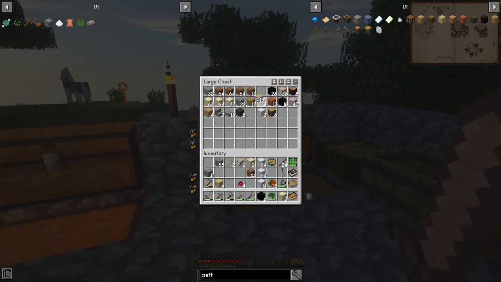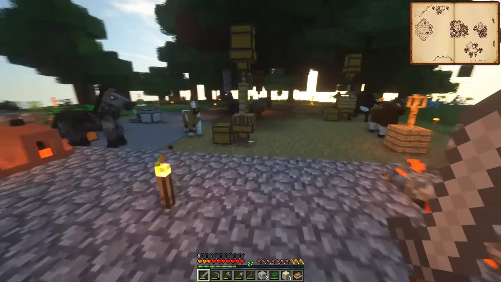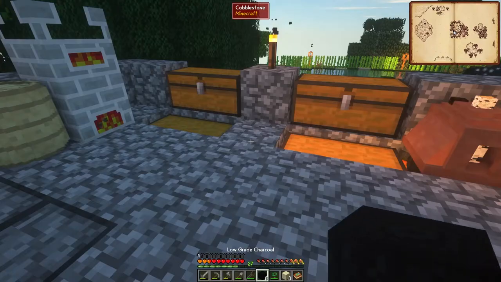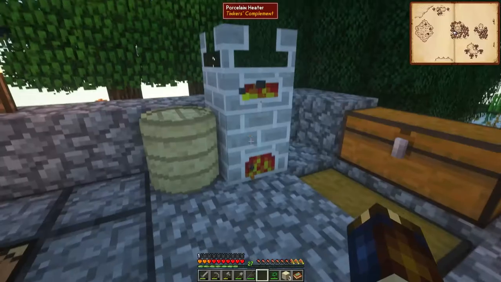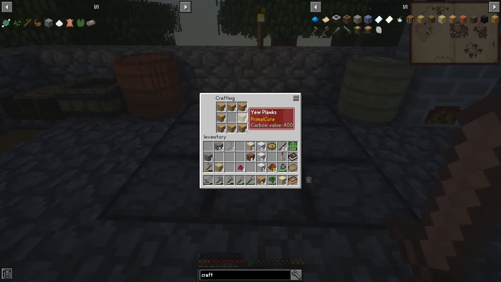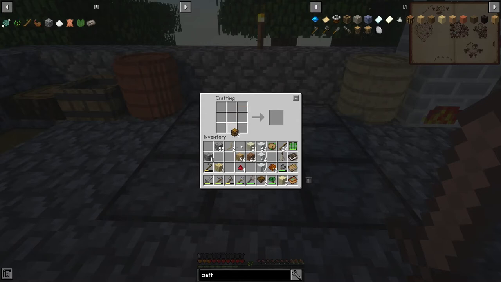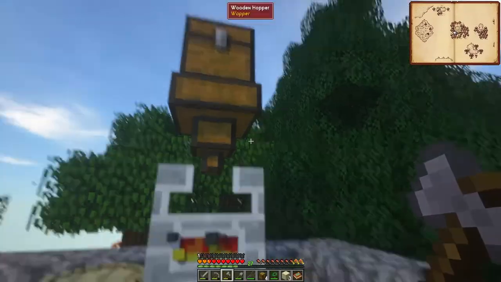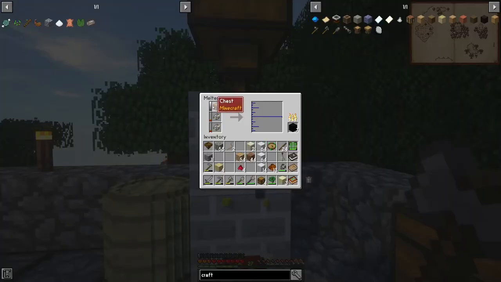Let's use this. So this. Give me another two. Bam. We're gonna need some chests. And let's make, try that for now. Okay, let's get some tin. Oh, not a chest, no. Let's get some tin going.